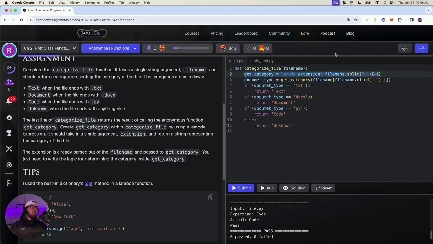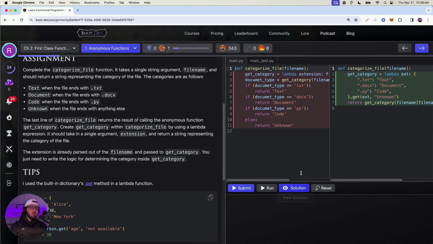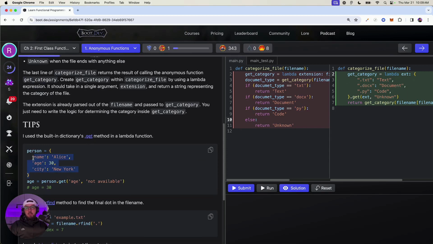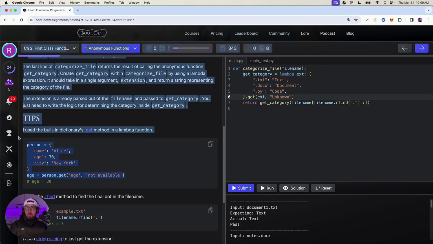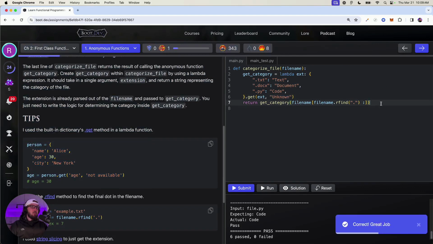Lambda function. Let's see what they did for their solution. Ooh, look at that. Okay, so that's probably how we're actually supposed to do it. So get category, it's an object. Oh, I see. They definitely led us down the right path here initially. So let me see. So Lambda extension, get category. So it's key value of this, and this. So get the extension, unknown. I suppose that makes a lot more sense. Alrighty, cool. Well, let's keep it moving.